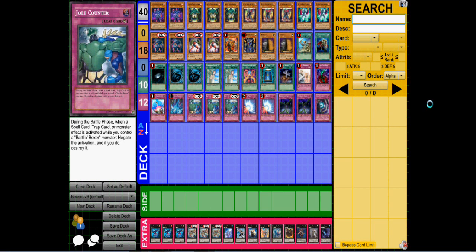Now, you can definitely play Kaiser Coliseum in the main deck, it works perfectly fine. But me personally, I prefer it in the side deck. It's just how I like Kaiser Coliseum in this deck. It's not something I like to main deck. Again, that's just me personally.